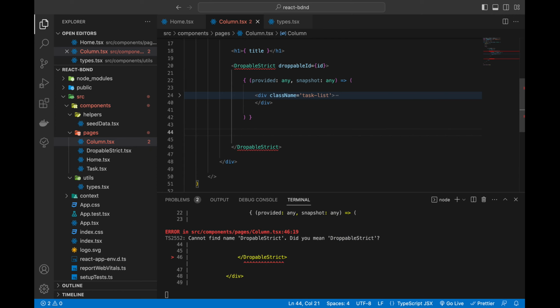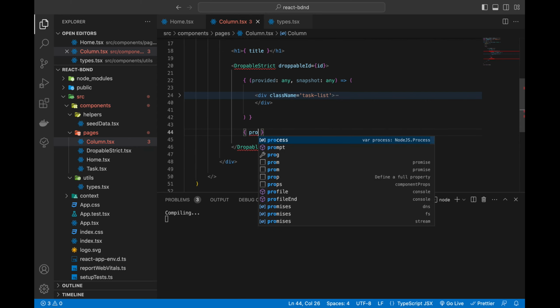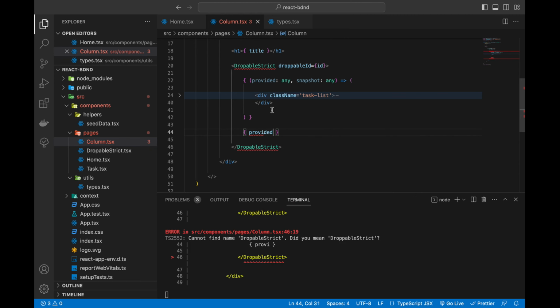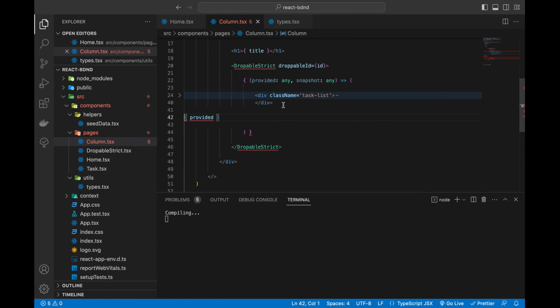All right, now the last thing we want to do here is provide something. We want to say provided. This is supposed to go into this place after the list.